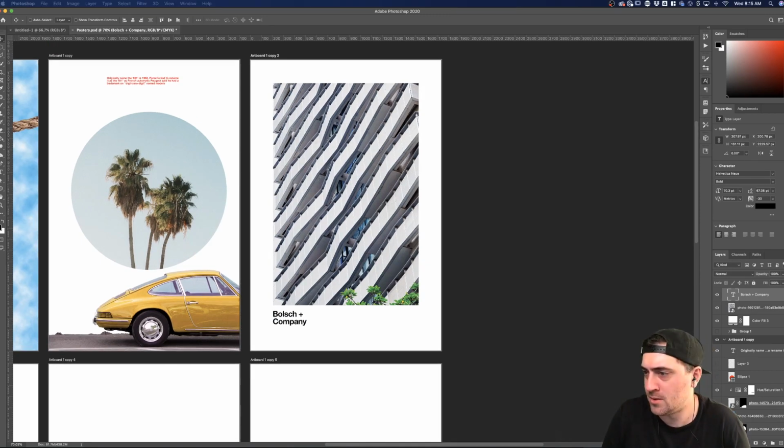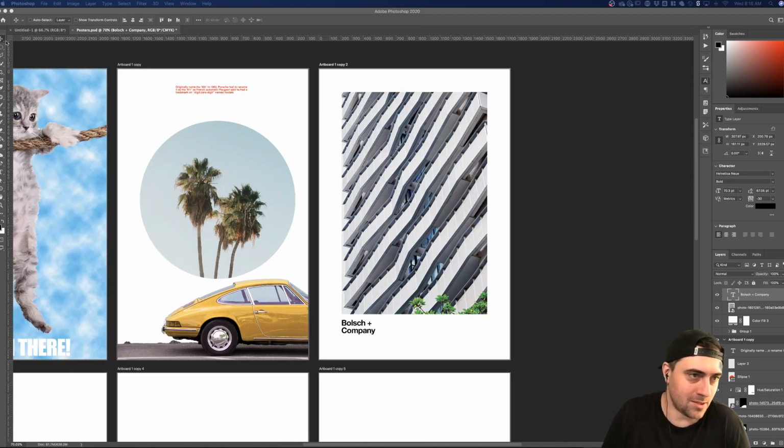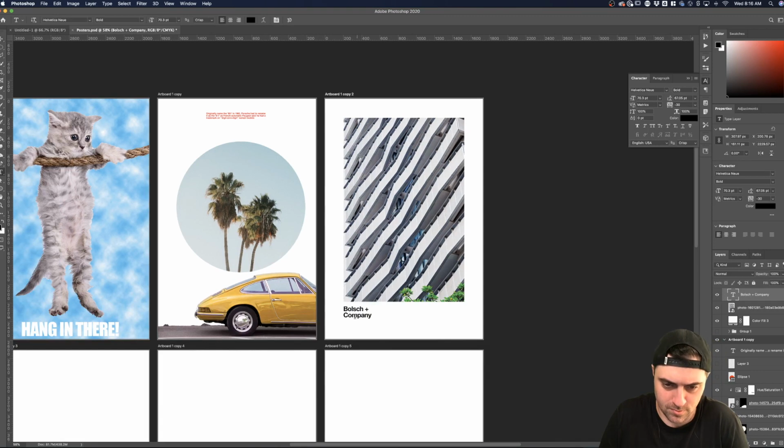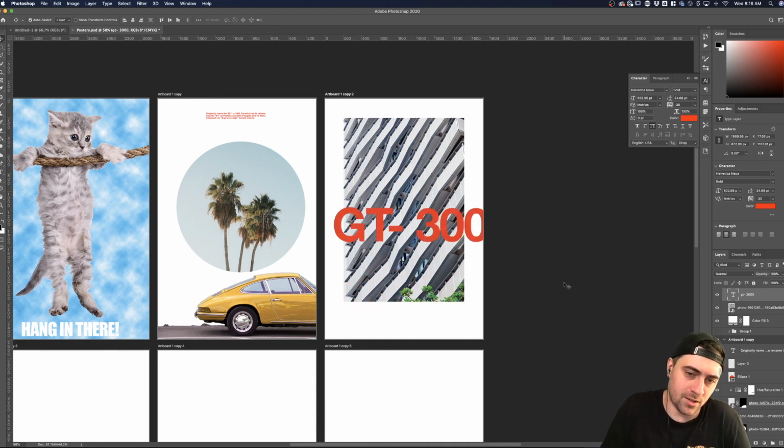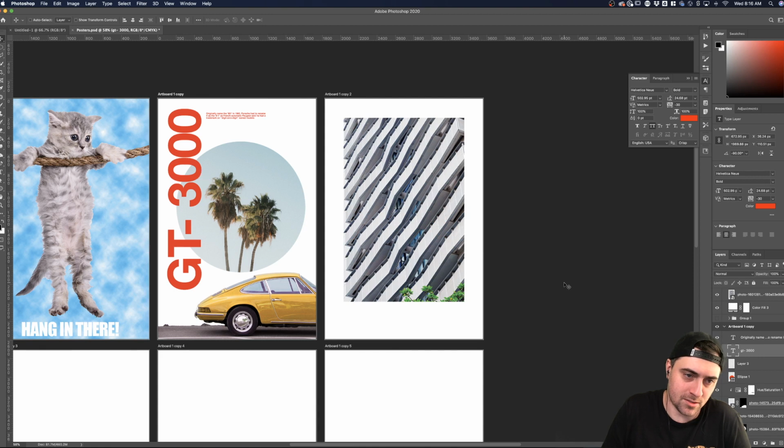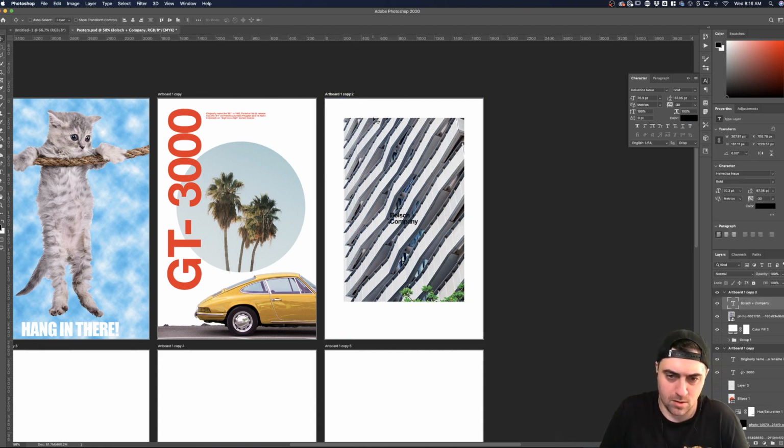And then what we can do is talk like, oh no, I've changed my GT3000. What I'm going to do is actually just copy this layer and then just undo everything I just did. And then I'll paste it in. Just so it's a little bit easier. All right, now it's back.